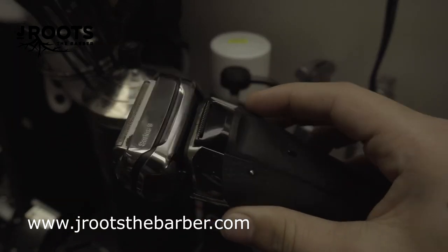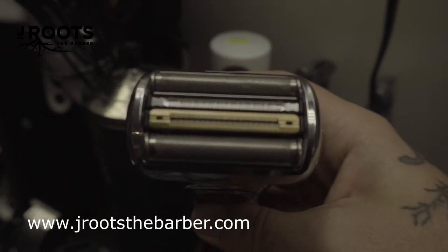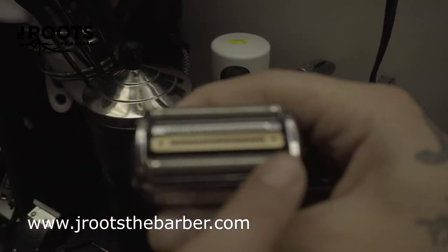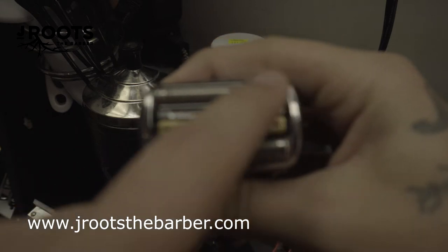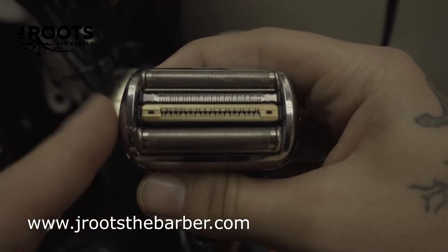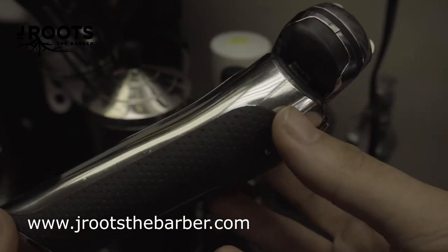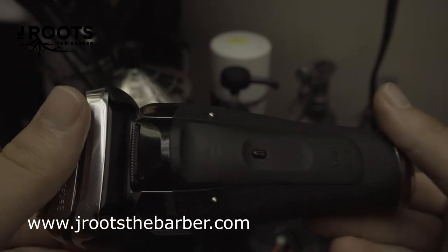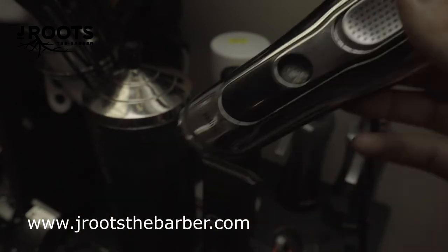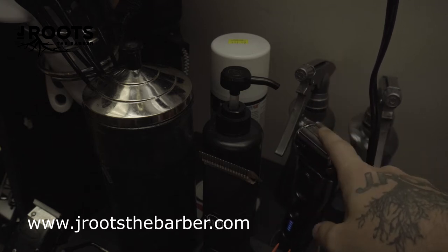This is the Braun Series 9, straight out of Germany. Hear that roar, look at those blades move. This is the most powerful shaver on the market, as you see. It has two foils right there, and a cutter right there. I can cut down a 0.5 with it and completely bald it out because of this mechanism. Germany is on the top of its line with its technological advances. It always has been with machinery and cars and tanks and stuff. This is crazy. Really changed the industry up with this. Put it right back on my charger. Has a lithium ion battery, so it's fully charged until dead.